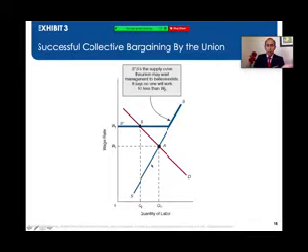So the supply of labor under the union is asking for a higher wage. So the firm says the only way I can offer that wage, if I do accept that wage, is by paying you that higher wage at a higher point B, but I'm only going to hire quantity 2 of labor. A specific quantity of labor.